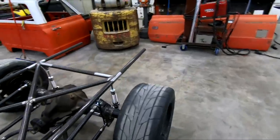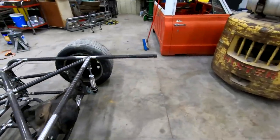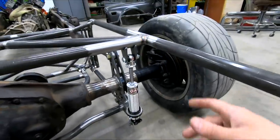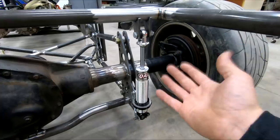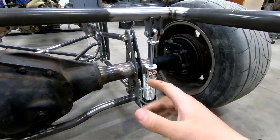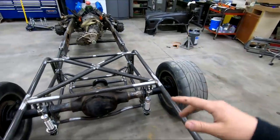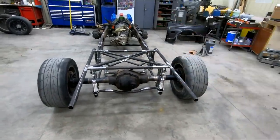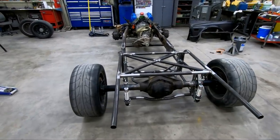We also got a special delivery from the FedEx guy today, and that is our QA1 double adjustable shocks. These are for coilovers. Now, obviously, I don't have the coils yet. I'm holding off on buying coils until the truck is mostly done so that we can corner balance it and we are able to get the right spring rate for each corner of the truck so that we can make it ride better, launch better, the whole nine yards.